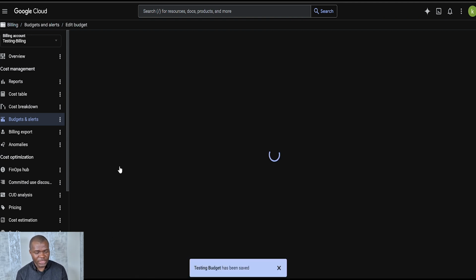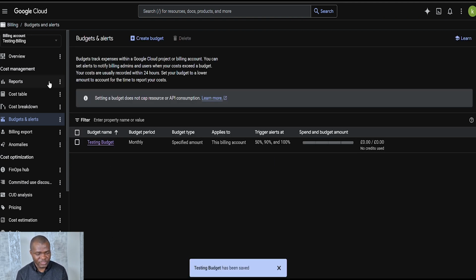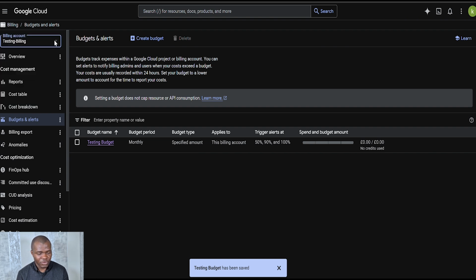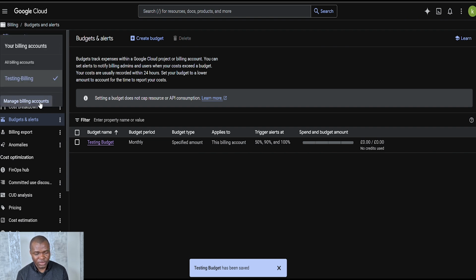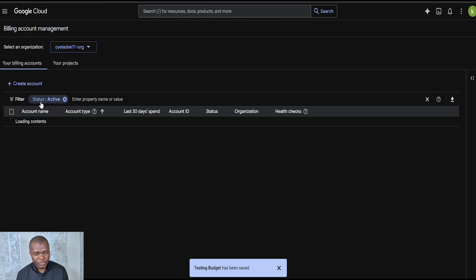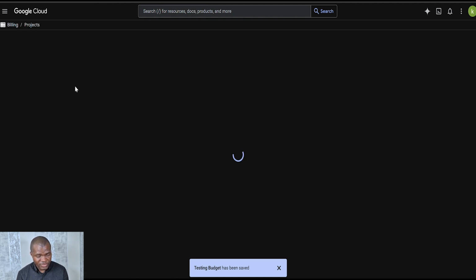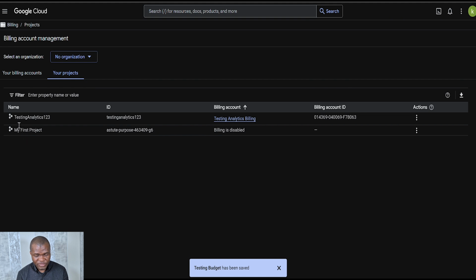So let us now link the project to the billing that we have created. Go here, come to manage billing accounts, then your project. We are using an organization, so this is my project, and the billing has been attached to it. In some situations, you just need to change the billing here.